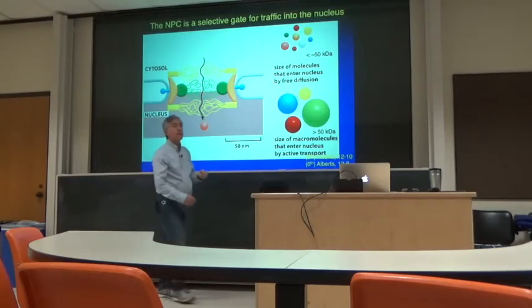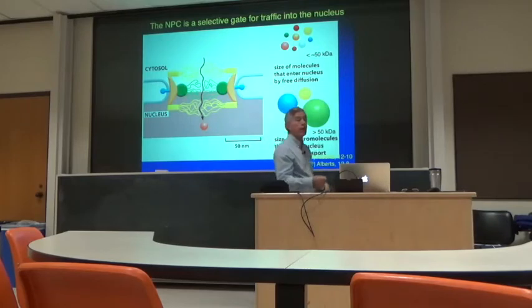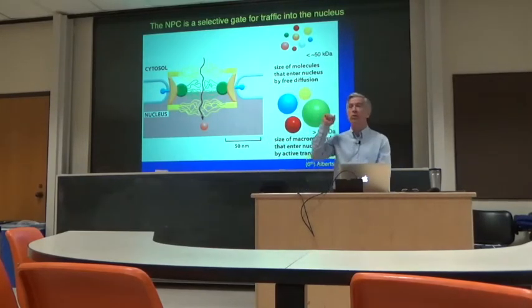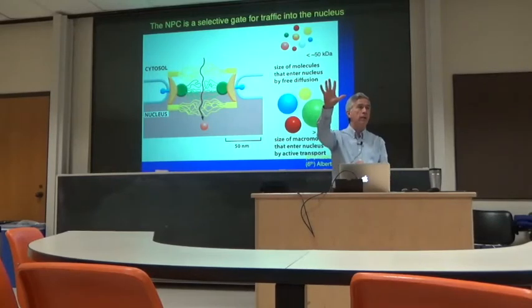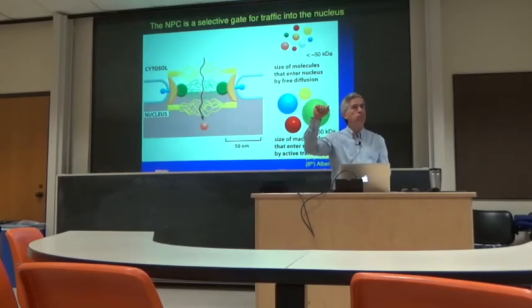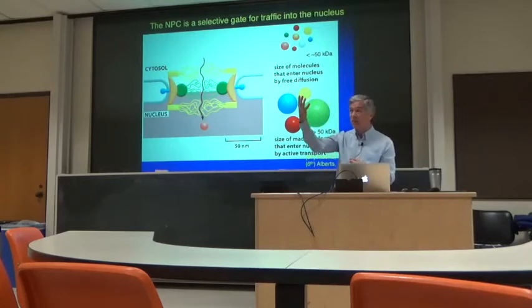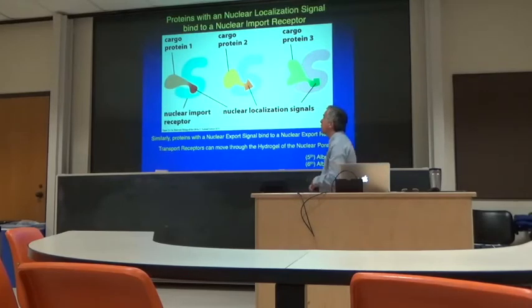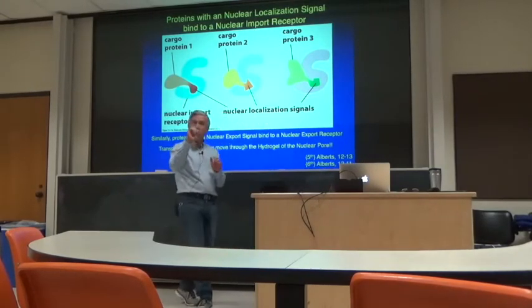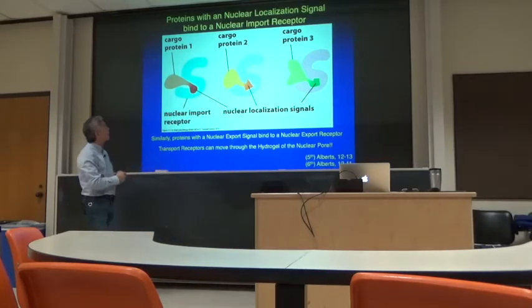All right? Since we have signals, we talked about how the nuclear localization signal, the only one you need to know, is the one that is five positively charged amino acids on the surface of a protein, lysine or arginine mostly. And because these are amino acid signals, there has to be a protein that acts as receptor. Proteins can have a variety of signals. The only one you need to know is the basic NLS.